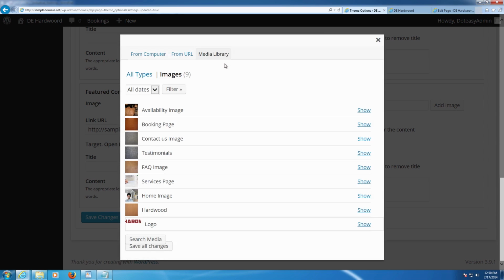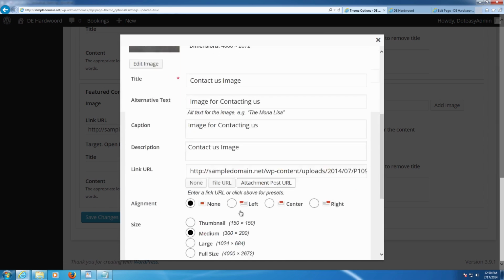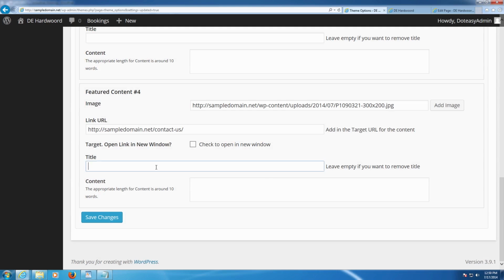So here's our products, here's our services, here's how you can book an appointment, and here's our contact. These are the main sections of our site, which is why we're putting them as the featured content, so that people can get there no matter what page they're on. And then we're going to go to the contact us and insert into the post.